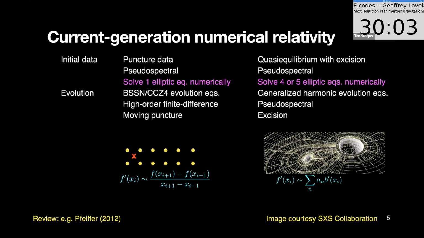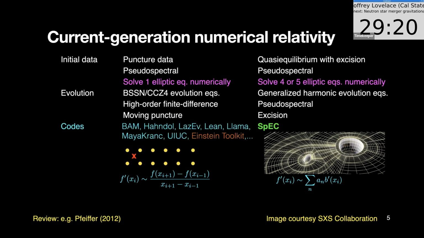On the spectral side, it's just different. We remove from our grid these holes. You can see these deformed shapes for the two black holes. The reason we have to do that is in spectral methods, you represent all the functions, not just as numbers at grid points, but as series expansions of some coefficients A, that you solve for, times some known functions, the basis functions B that you know. And then that has some advantages. You can take derivatives analytically, so you don't have communication between distant grid points for a wide stencil. But one disadvantage is because it's a power series, you can't just turn a term off the way you turn a grid point off in finite differencing. So we have to do this kind of excision, and that makes our life harder in some ways.